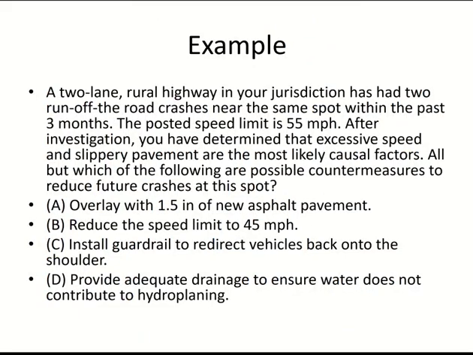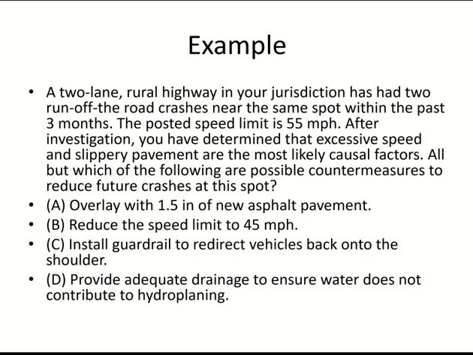a countermeasure. So we have a 2-lane rural highway. It has run off the road crashes. So a car keeps on going off the road for some reason. So they have seen there are how many? 2 run off the road crashes in the last 3 months. 2 in 3 months is considered long. Because 2 happened, that means there were others which were not recorded. Maybe they didn't happen, but the driver did the same thing. He went off the road and so on.